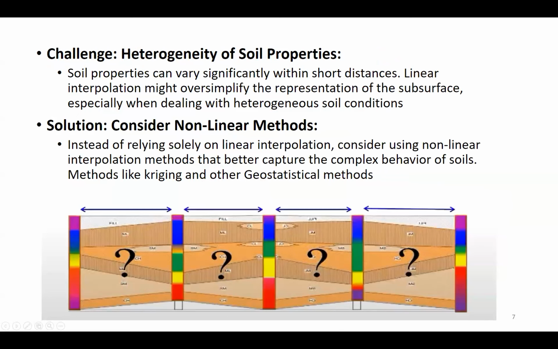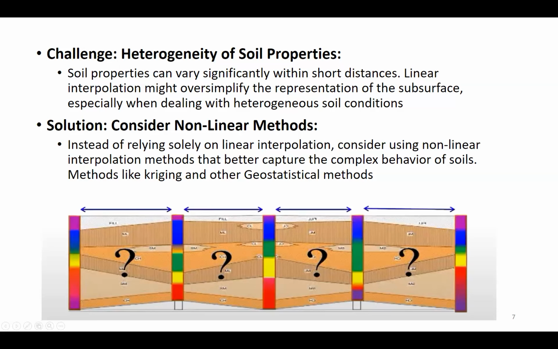Okay, let's talk about challenges we face with soil property modeling. The main issue is soil properties can change a lot in a short distance. And using linear interpolation, where we want to estimate what's between two drill holes or two points, might make things too simple, especially when the soil is changing in a lot of directions.